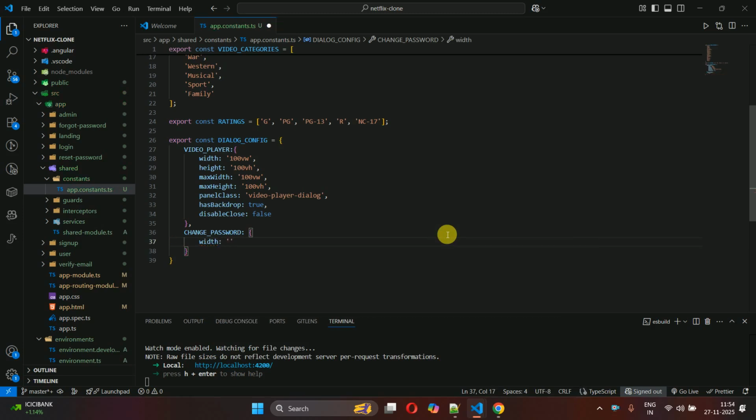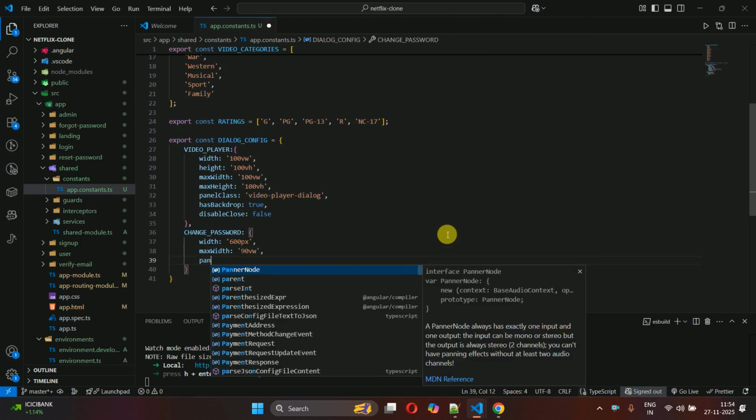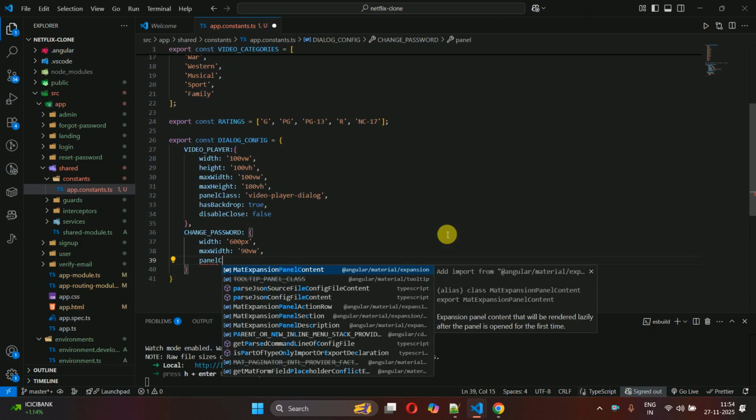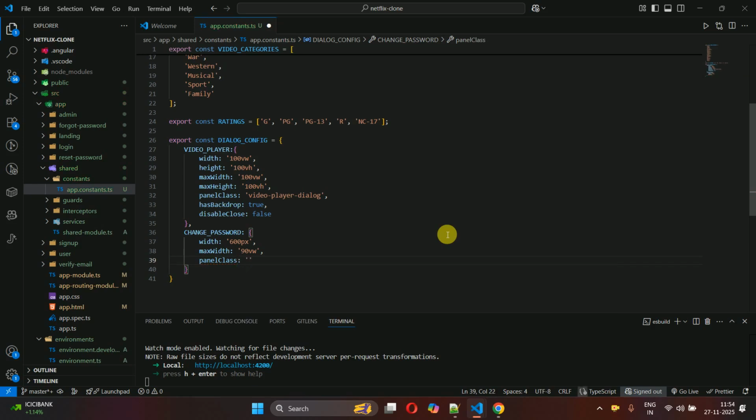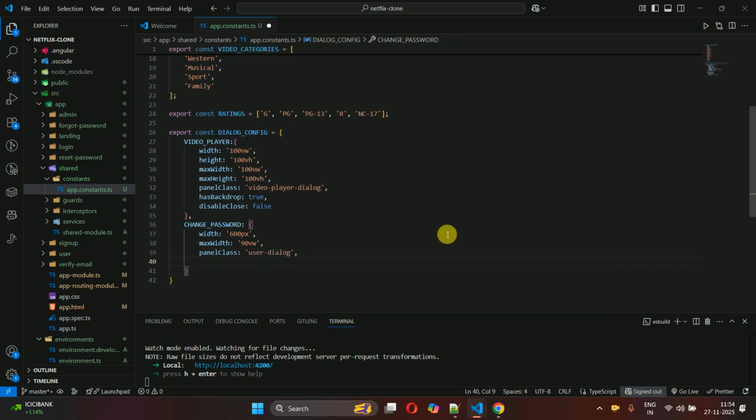It should be in single quotes, 600 px, and max width 90 vw, and panel class, and in this one user dash dialog, and these two things will remain the same for all the scenarios.